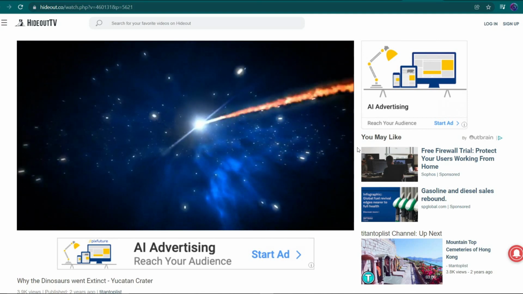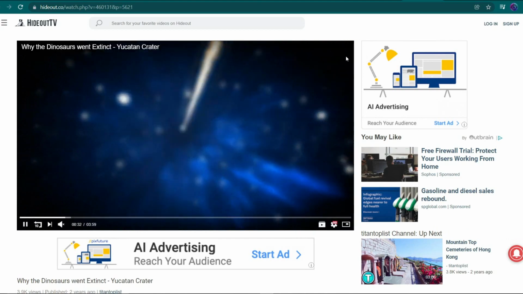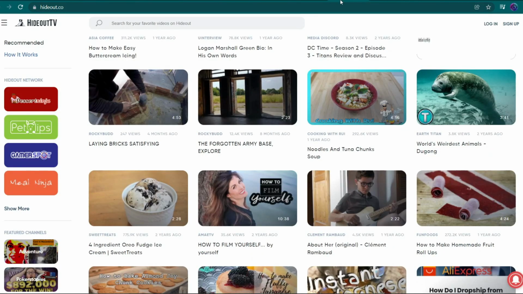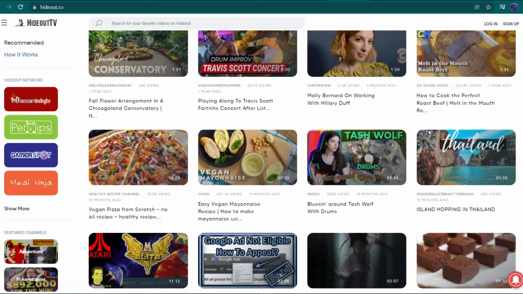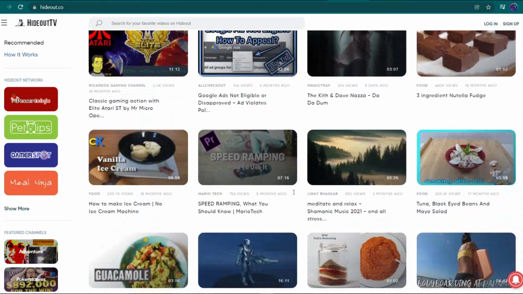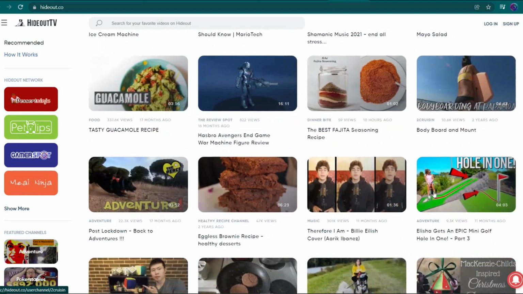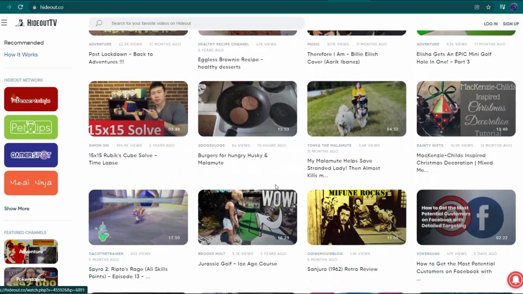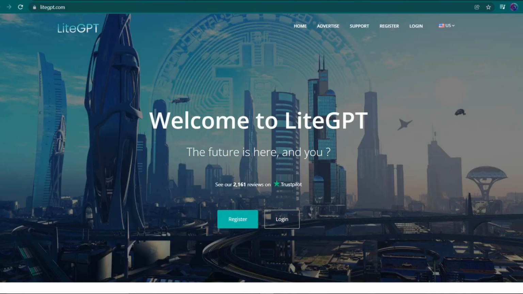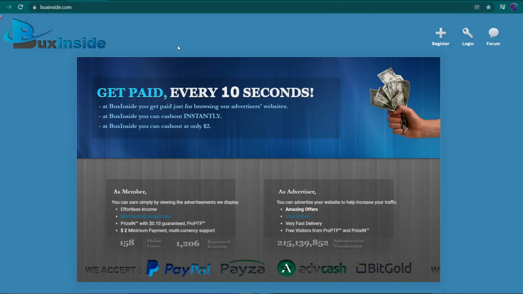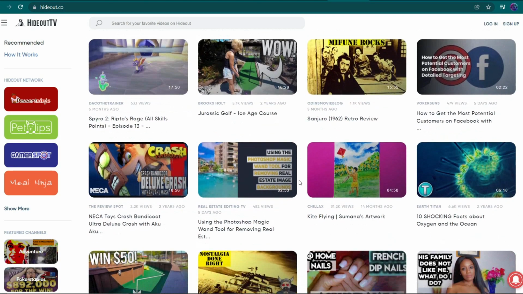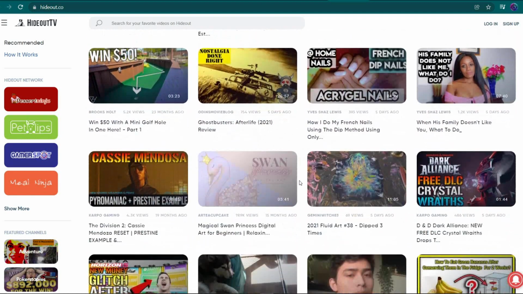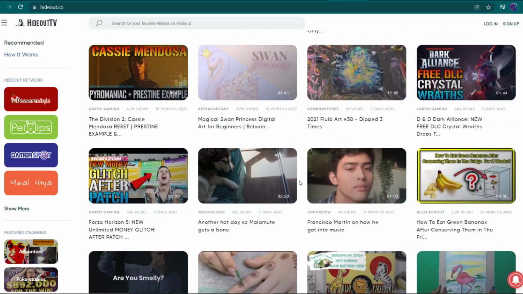To give you one more piece of advice, in order to earn the most money in the shortest amount of time, you should view as many videos as possible and open as many tabs as possible. You may go about your business without having to look at the adverts, and you can even make money while you sleep if you do so. Finally, you must go to the three primary websites called likegpt.com, boxinside.com, and hideout.co, and combine them all so that you may optimize your earning potential and perhaps earn $50 or more each hour. And that sums up today's tutorial.